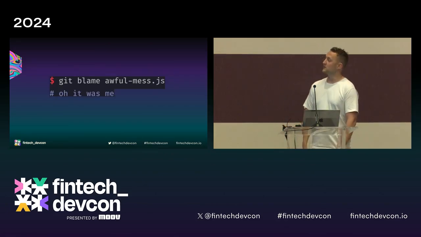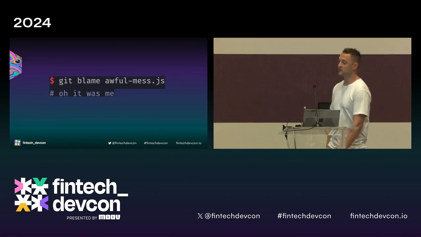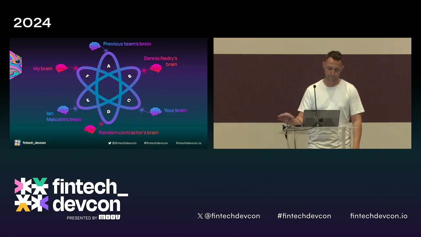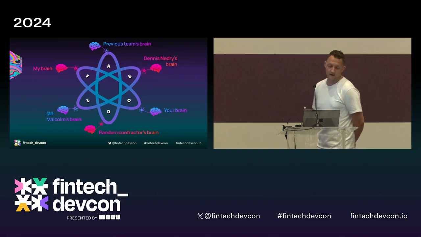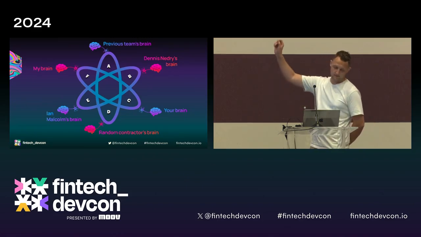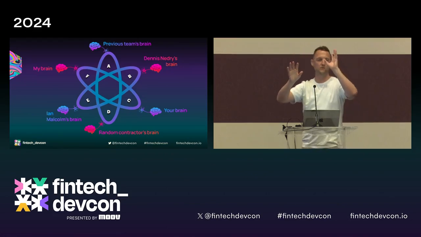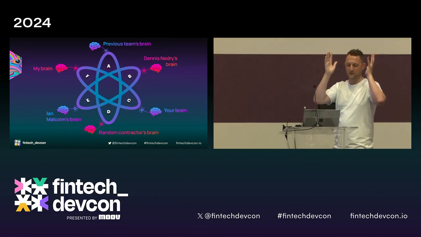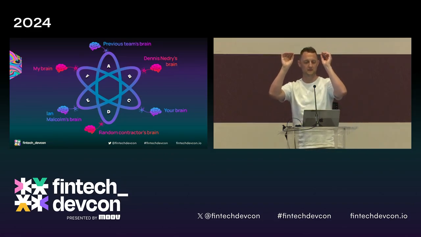In theory, no one knows a piece of code better than its author, which is, again, fantastic on a solo project, but once again, terrible for the team maintaining it. If we look at this slide, which took me a while to build, so we'll stick here for a bit. If I've written some code, then I'll have built those pathways in my brain to know exactly why I did it, when I did it, how I did it, my motivation. And in my own brain, I know how it works. Every time I work with that piece of code, those same pathways light up. And I'm like, oh yeah, it's that.